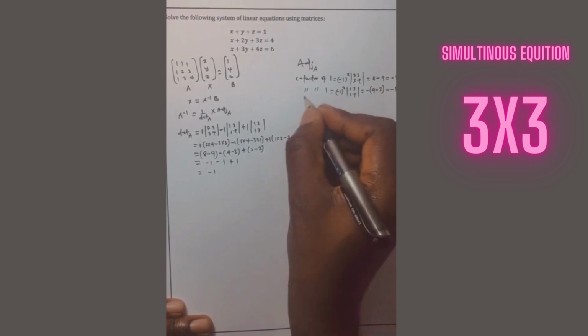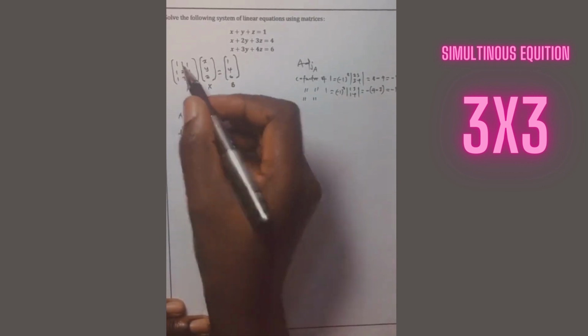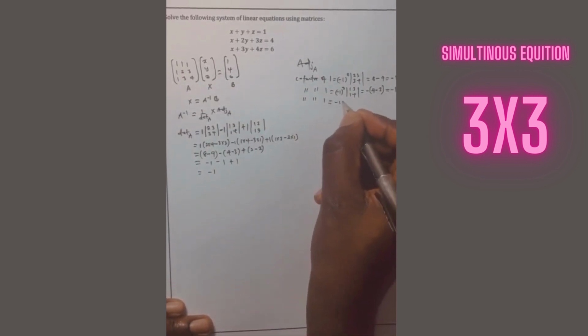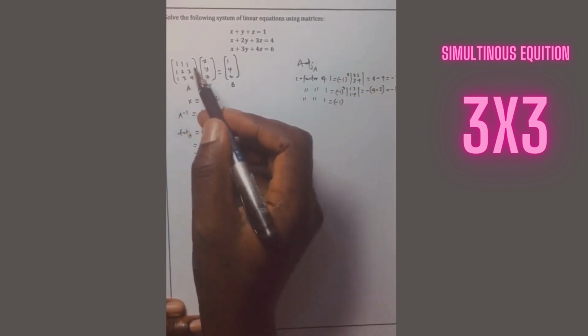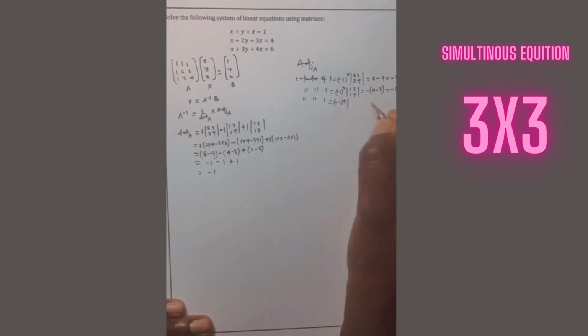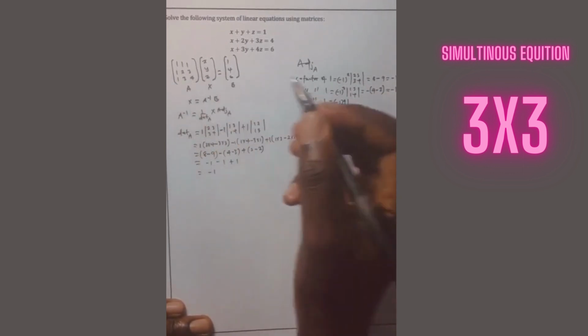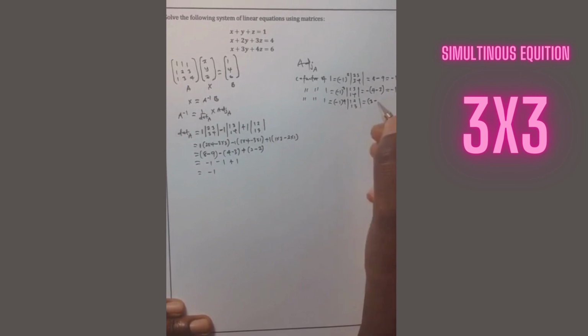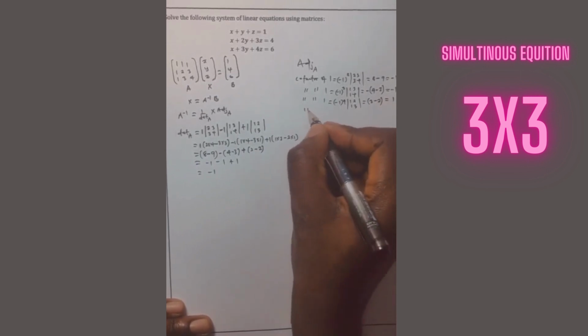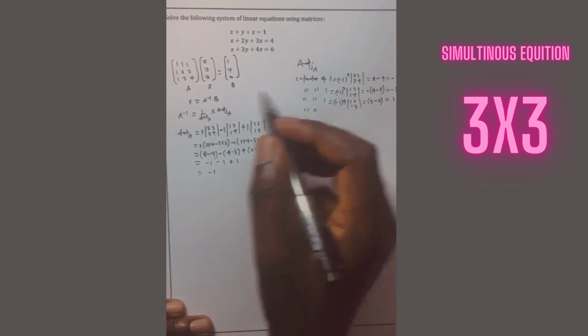Then we go to the next entry there, which is 1. So we have negative 1 raised to power. 1 is in row 1, column 3, that is a power of 4. When you cover that row and that column, you have 1, 2, 1, 3. So you're going to have 1 times 3, which is 3, minus 2 times 1, which is 2. So that is 1. Then you go to the next one, which is 1.